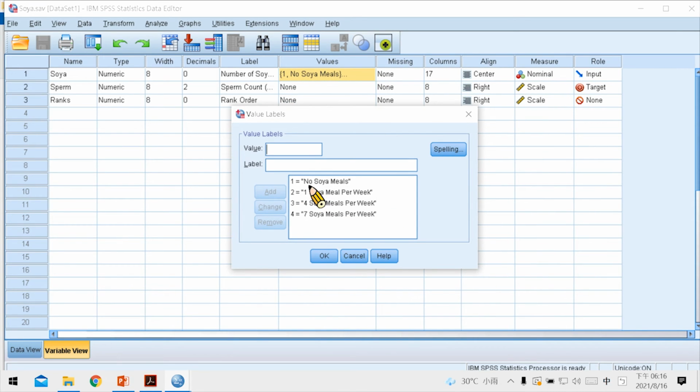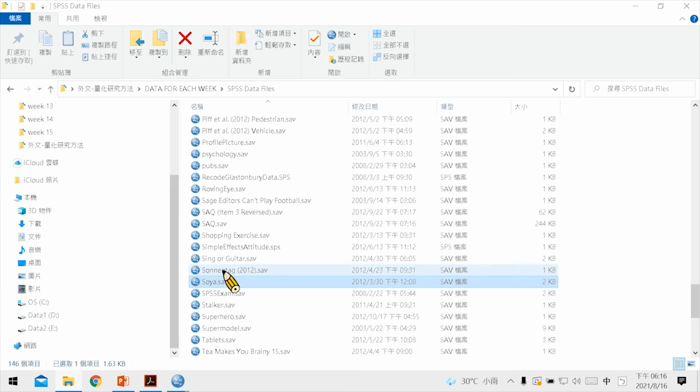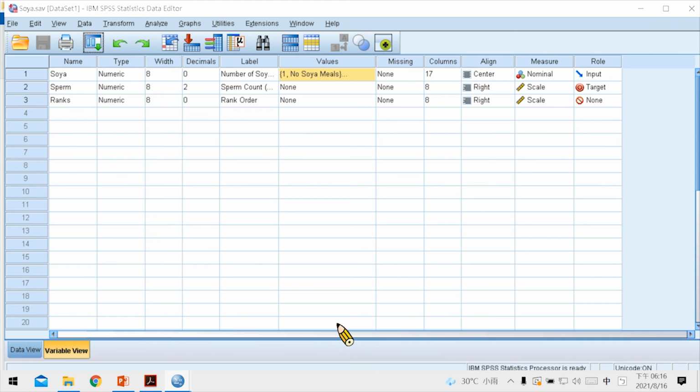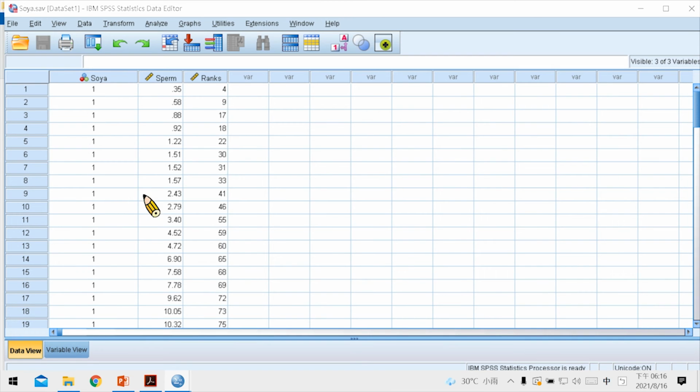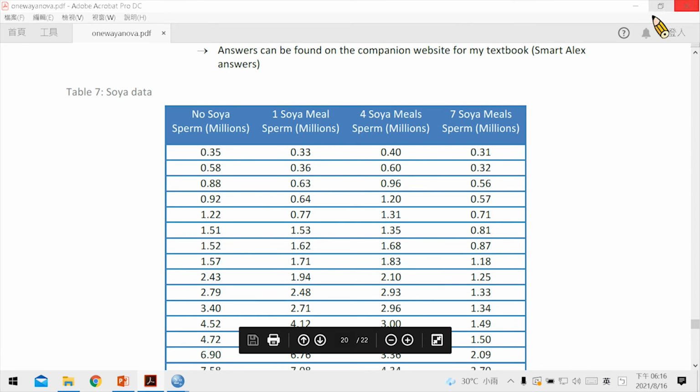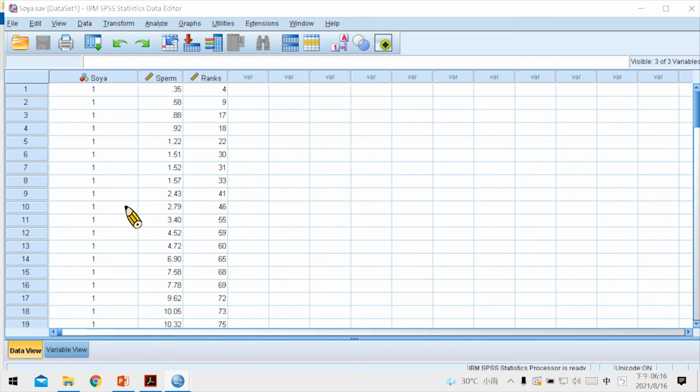Here is no soya, and 1, 4 and 7. So this file name is not sperm, it is soya. This data has 3 variables: the sperm and the rank. So you can see, compare this one.